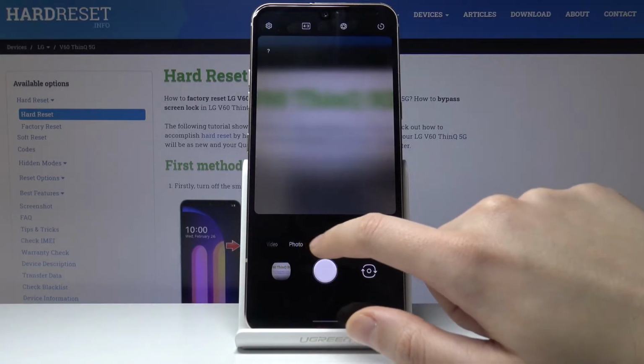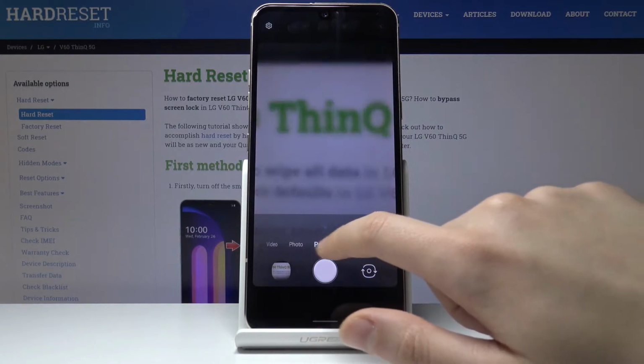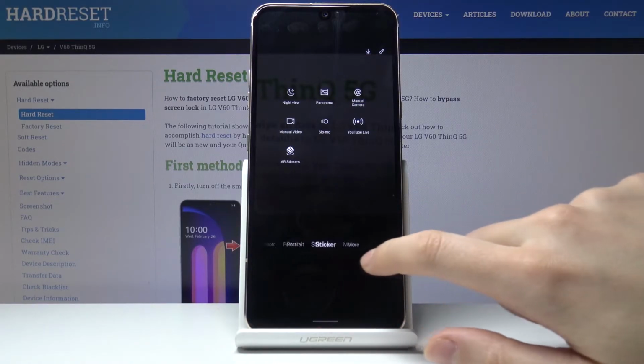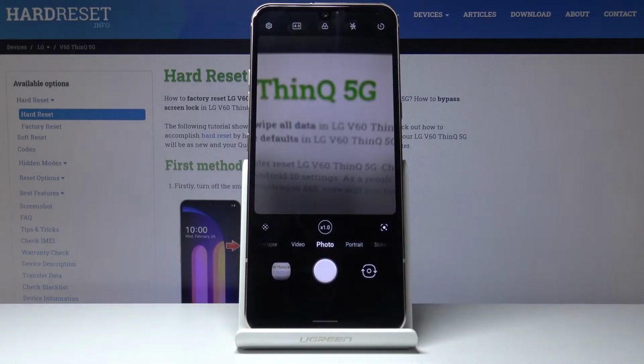Here we can change the modes of our picture. As you can see, time-lapse, video, photo, portrait, sticker, and more. And here we have access to more modes. As you can see, here we can make experiments and just have what we need at the scene.